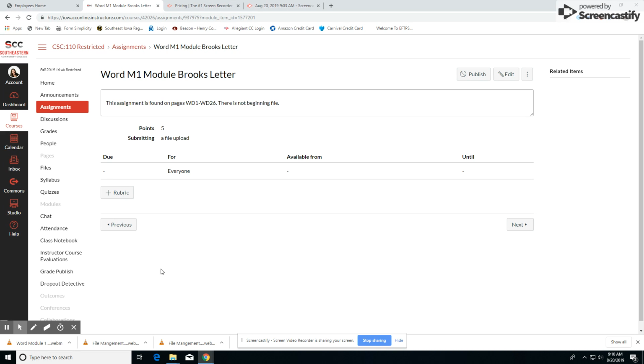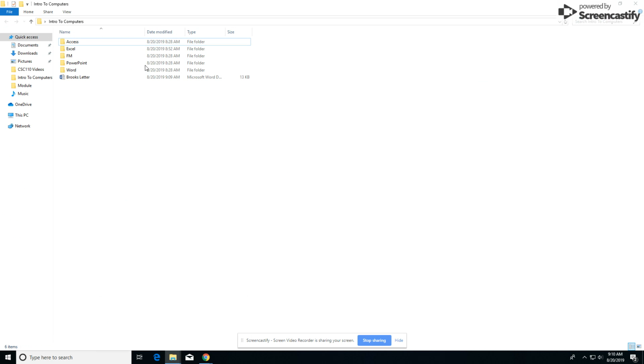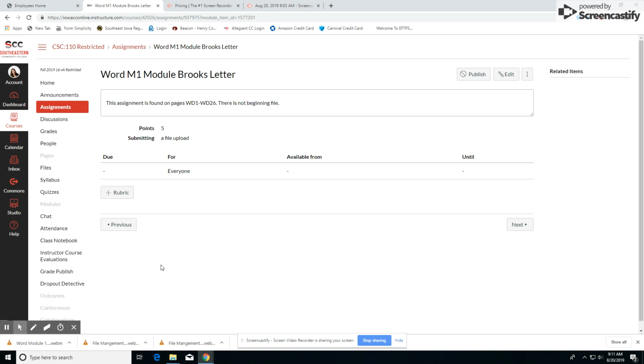You're going to click on Browse, and locate the file you want to upload to turn in to me for grading. So you'll locate that file called Brooks letter, which is in your Intro to Computers folder on your desktop. You're going to navigate out to find that. You're going to hit upload, I believe, and then hit the word submit. And now you've turned in that file for me to grade.